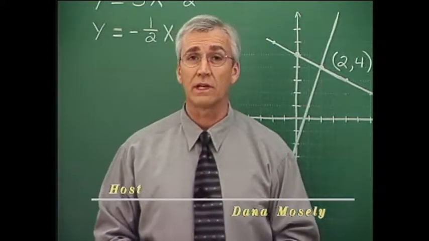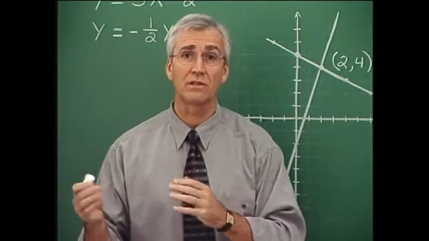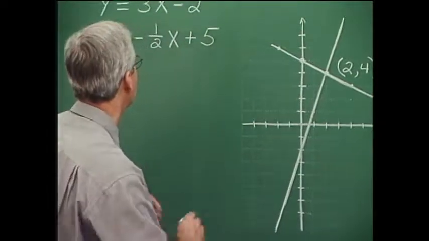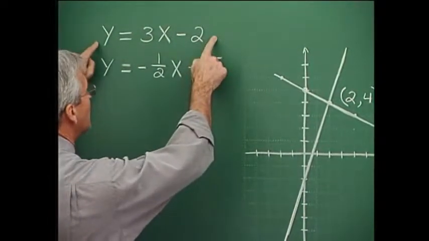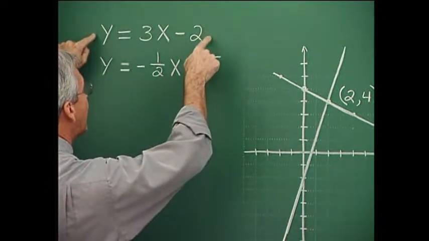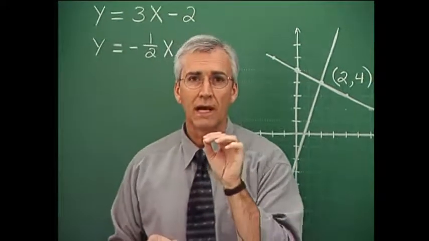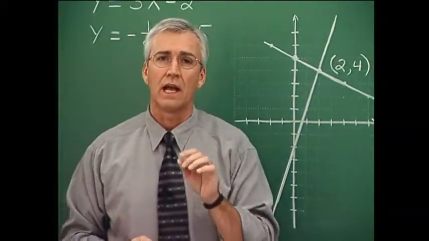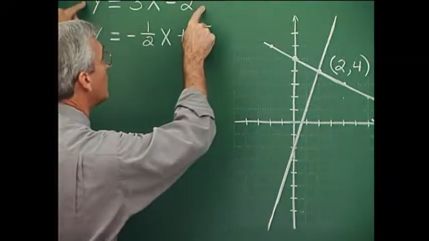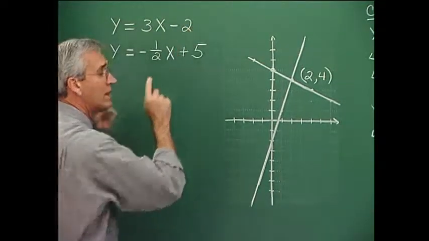Now, the graphing method is pretty easy to understand if we just understand the relationship between equations and their graphs and the notion of solution. We may recall from before that the graph of an equation is really just a picture of the entire solution set for that equation. That is, every point on the graph can be identified by using coordinates of that point. And those coordinates, that xy pair, when replaced into the equation, will make the equation statement true. So every point solves the equation in that way.